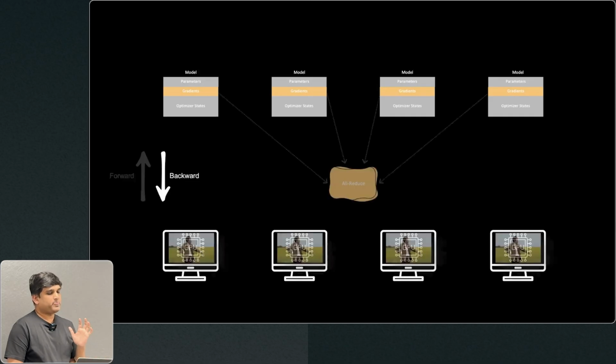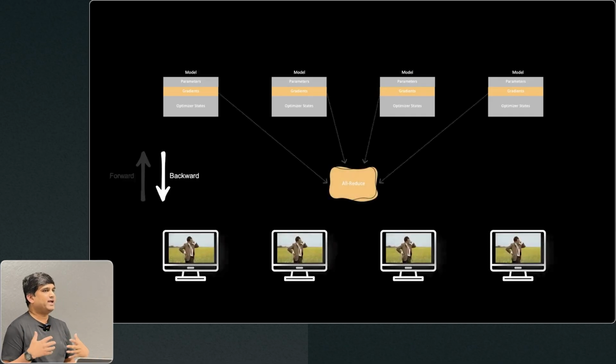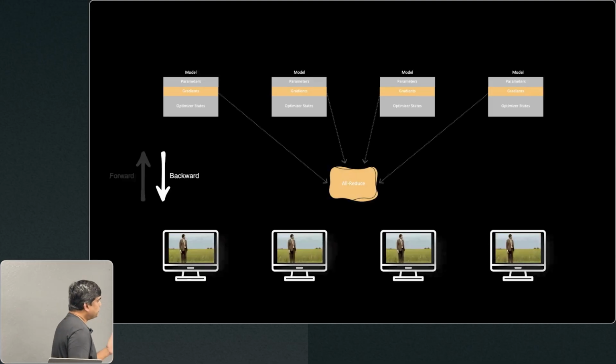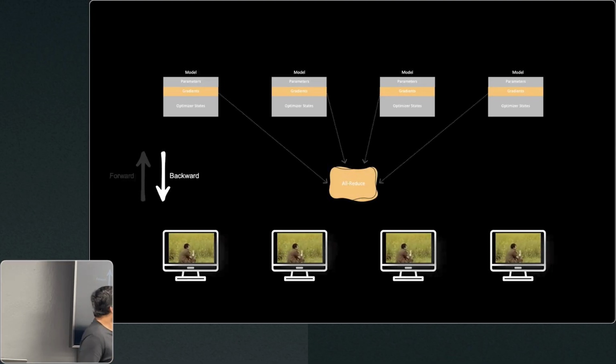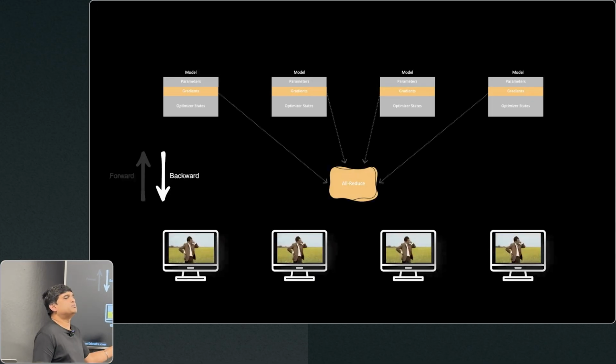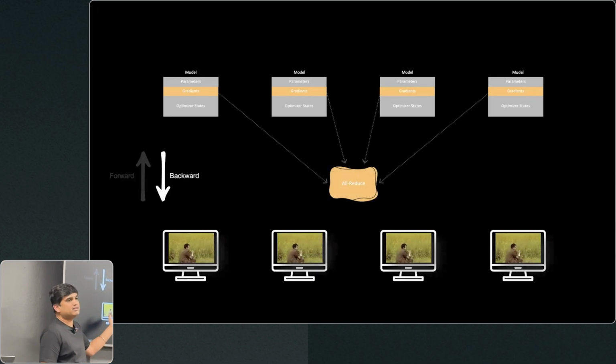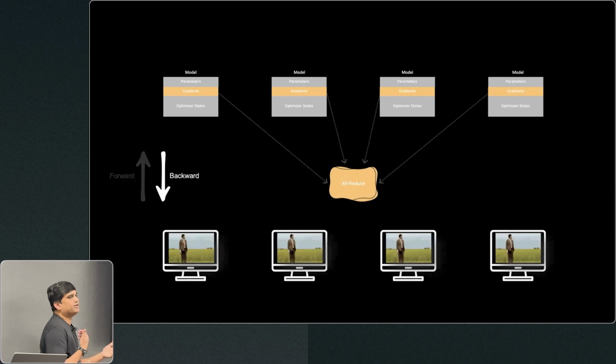At this point, I have to communicate across all the different GPUs. And that is what we do with the all-reduce primitive. And who is giving me this all-reduce primitive? It is coming from the backend GPU provider. So if we use NVIDIA, that NCCL backend will take care of all of that.